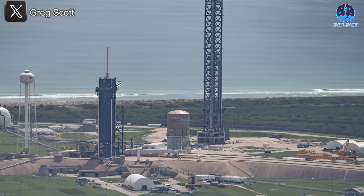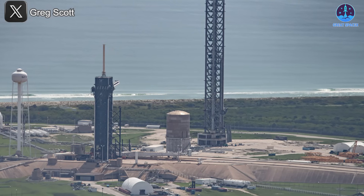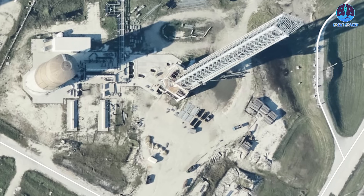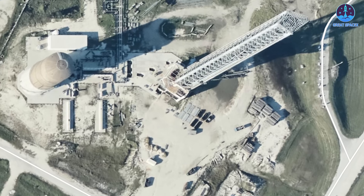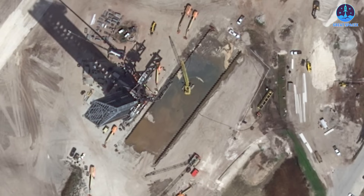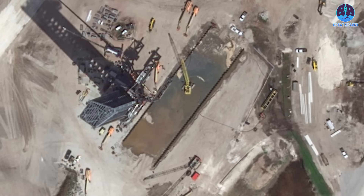Back in 2022, SpaceX built a full launch tower with Mechazilla arms at Launch Complex 39A, followed by a tank farm and an OLM modeled after Pad A. But last year the Florida OLM legs were suddenly dismantled, signaling a full redesign. It became clear SpaceX would implement the new flame trench system at LC-39A, similar to those at Massey and Starbase's Pad B. Recent images show trenches being excavated next to the Starship tower at LC-39A, right where the old OLM once stood.